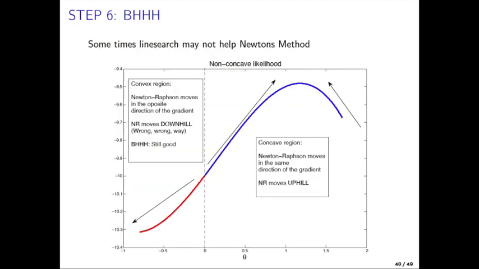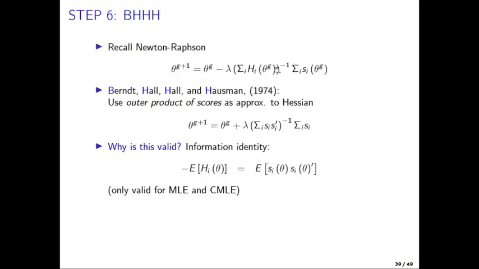Some of the benefits of BHH is that the outer product of the gradient, because it's essentially the outer product of the score, is essentially the score squared, okay? Or it's actually the variance of the scores. The variance of the scores can never be negative, right? So this means that we are always multiplying here with something that, now we're putting in the negative of it, so it's eating that minus, but it's always positive here, right? This is positive, okay? So it always has the right sign in some sense.